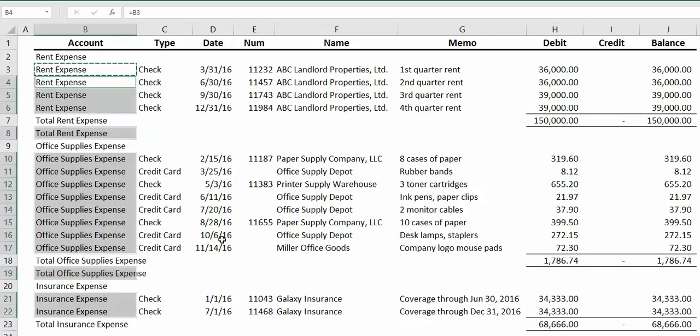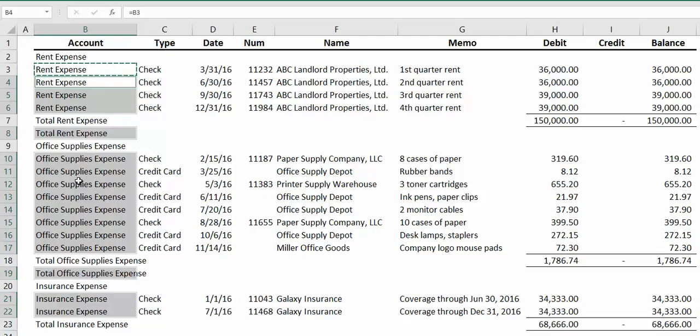And I've repeated the word rent expense in the 4 rows beneath, the word office supplies expense in the 7 or 8 rows beneath, and the phrase insurance expense in the 2 rows beneath. And this would work whether you're using 20 rows like I am here or 20,000 rows. It's the same procedure, just a bigger paste range, but everything else is exactly the same. And it only takes a few seconds once you get used to this.